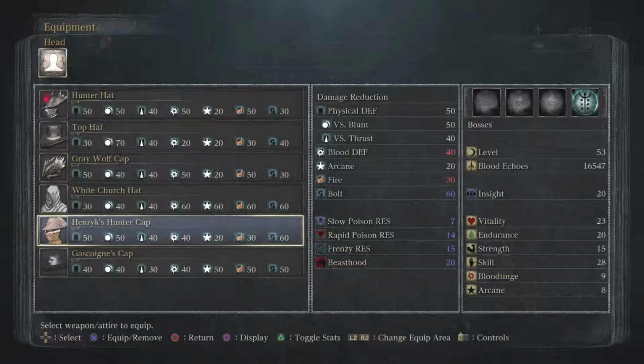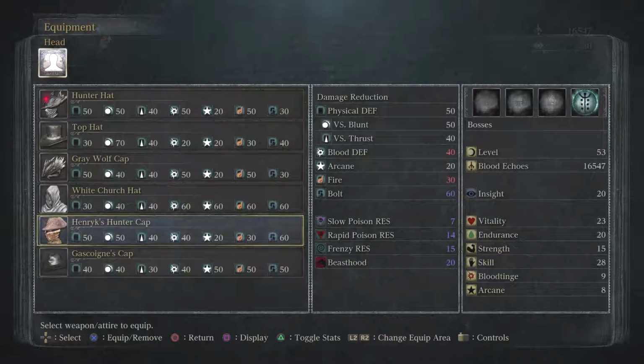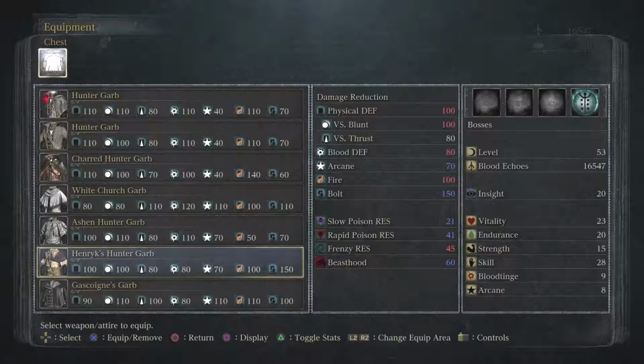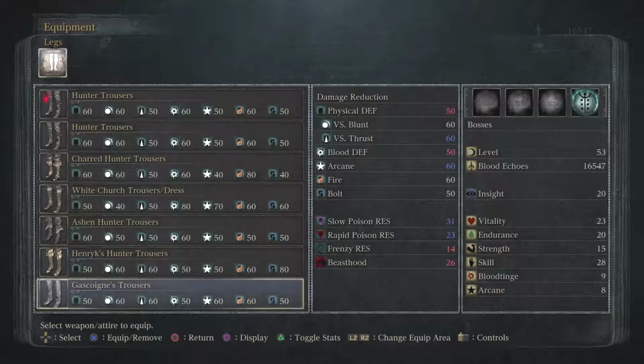For starters, this is actually a boss that I recommend you use different attire for. The specific set you want to look for is known as the Henrik set. The reason you want to use this set is because it has almost the highest, if not the highest, resistance to bolt out of any set in the entire game. There are multiple ways you can get this set, the easiest of which is just to follow Eileen's quest line, which should lead you straight to it without any problems.